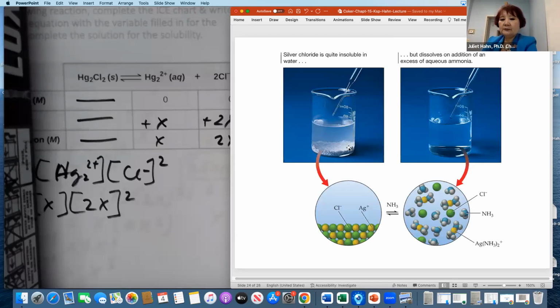So this shows what happens. So this is the silver chloride. It's got some white precipitate down there because it's the saturated form, where you've got more than enough silver chloride, so it's coming out of solution as the precipitate. But if you add ammonia to it, the ammonia reacts with the silver and you form the silver ammonia complex. So now the silver that was the precipitate at the bottom of the beaker has all become soluble in the water, so you don't see a precipitate anymore. So it is the effect of complexing with ammonia to make the thing more soluble than it was before.